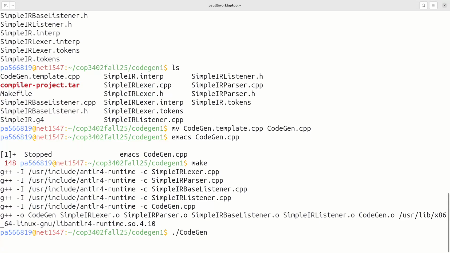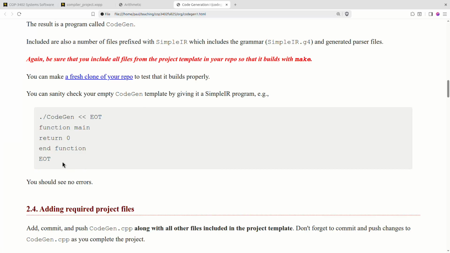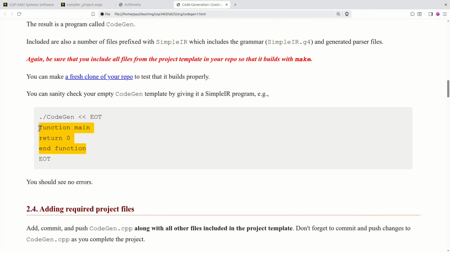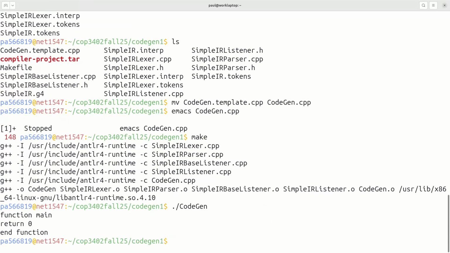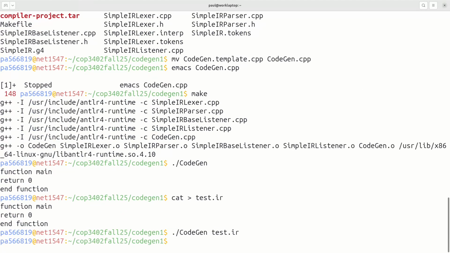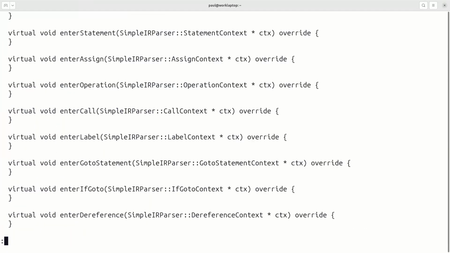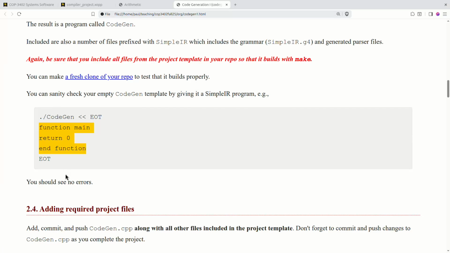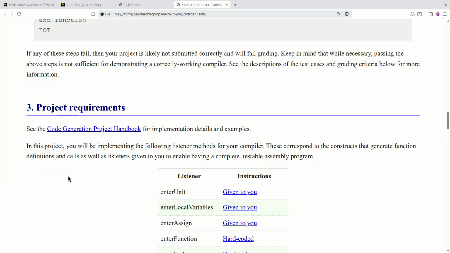It takes a simple IR program from standard in, or you can also pass it a file as the first argument. Right now it does nothing, so there's no code written yet for any of these semantic actions, any of the functions that run whenever the parser sees one of the constructs in the language. So yeah, classic self-check stuff.